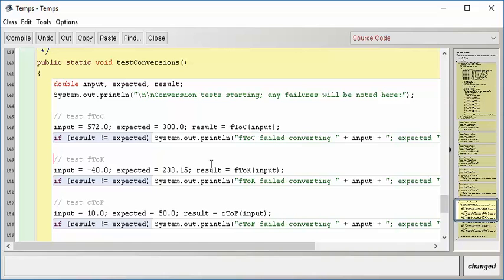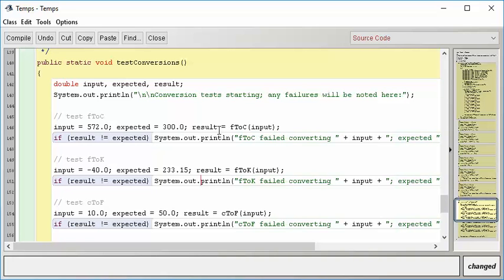And so each of these is pretty similar, where I just set up the input, the expected, the result, and then I have a similar message. In fact, I basically pasted this whole line and just changed the name of the function. I could certainly pull that out and put a variable on the first line, and then these second lines would all be completely equivalent. In fact, you could make that into a function call that would make this whole thing simpler, and then your test cases here would be 1 line each, which would be a call to the other function, which I like a lot. So think about that.